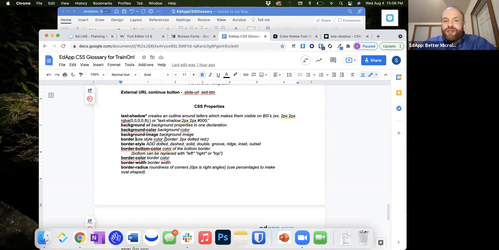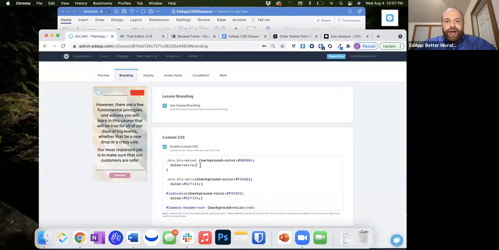What that means is this is what my element will look like. The first element will be the size. The second element will be the style. And the third element will be the color. So we actually have an example right here. Border, 2 pixels, dotted, and red. So let's just copy that as a template for ourselves. Going to add it to the muted button, so it should change right there.